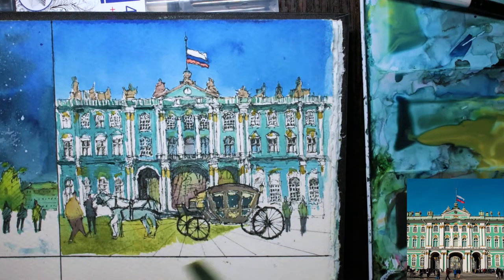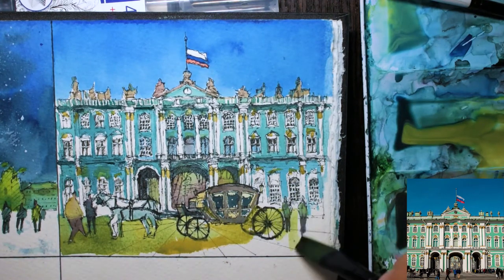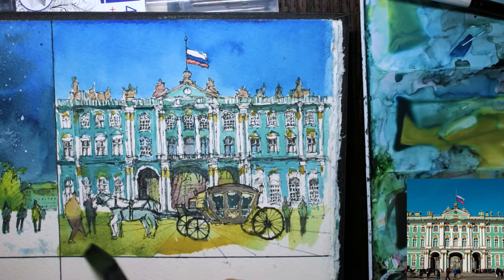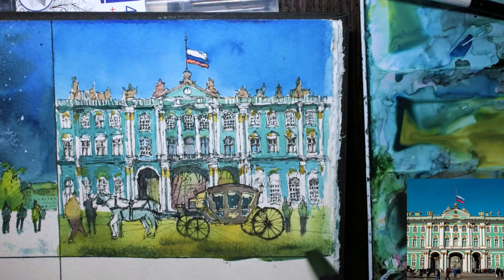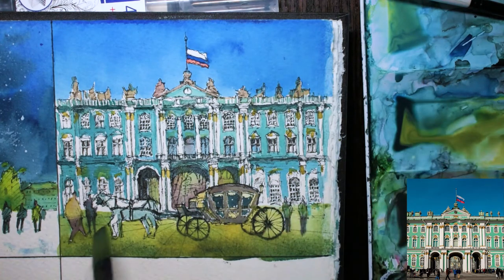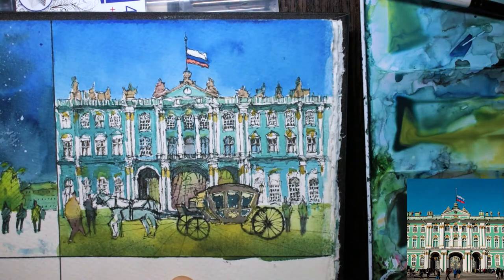So let's get that all in first. I've gone over this carriage too much. There we go. It comes up about to here and goes down to here. What you can do as well near the bottom is just add in some more darker colors like this as well. A little bit of darkness near the foreground. And that should pretty much do it. Just strengthening that area up here as well, near where it finishes off at the base of that building. Okay, it's looking okay.